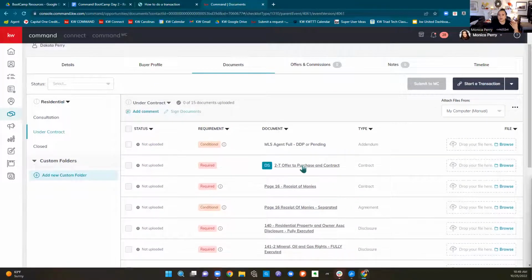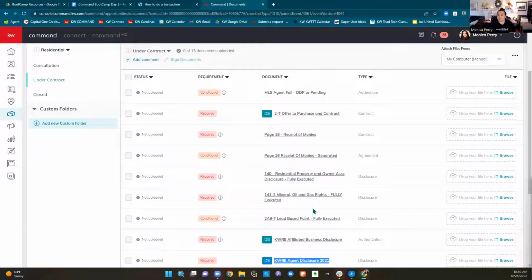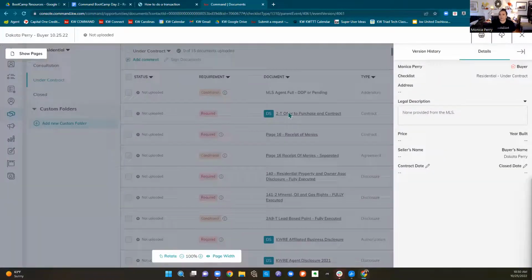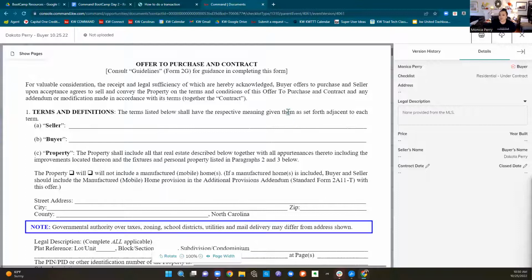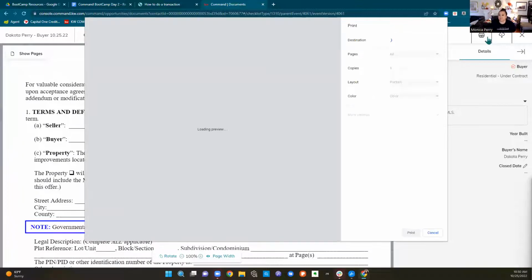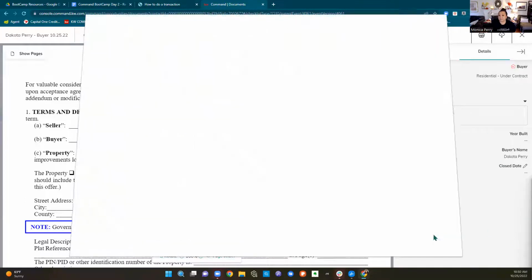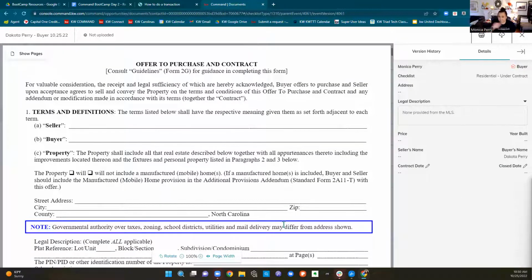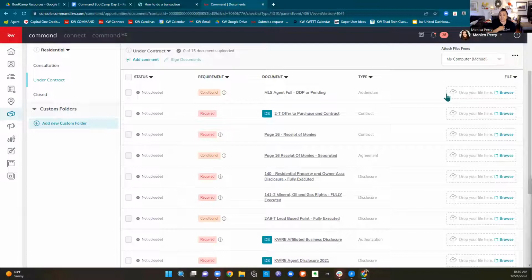If it's got underlined document in this document column and you're an ink person, you can just click on the offer and it pulls it up for you. And there's a blank offer and you can hit the print button right there at the top. You can hit the download button, right? If you wanted to go get it printed in ink and signed, it's there. If it's underlined, there's a copy for you that I've uploaded and I update them every year. We get new forms on July 1st. So every year I come in here and individually for 3 offices come in here and upload these forms for you guys. So I promise you, they're there. If they're underlined, they're there.